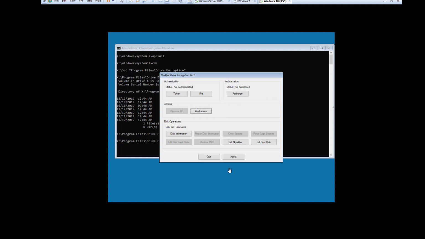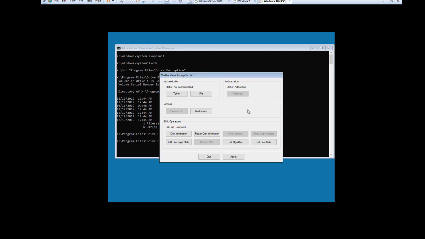What we need is to get the tech code, as mentioned, to authorize the system. So I'm going to grab the code quickly. I will be with you shortly. Thank you. The code of the day, which I just got from the drive encryption tech tool, or the recovery tech tool, is 2309. So let's see if we can authorize it. 2309.